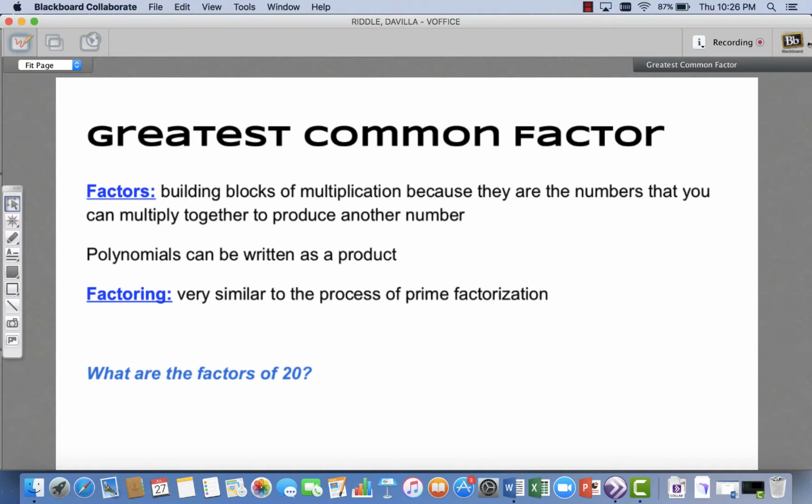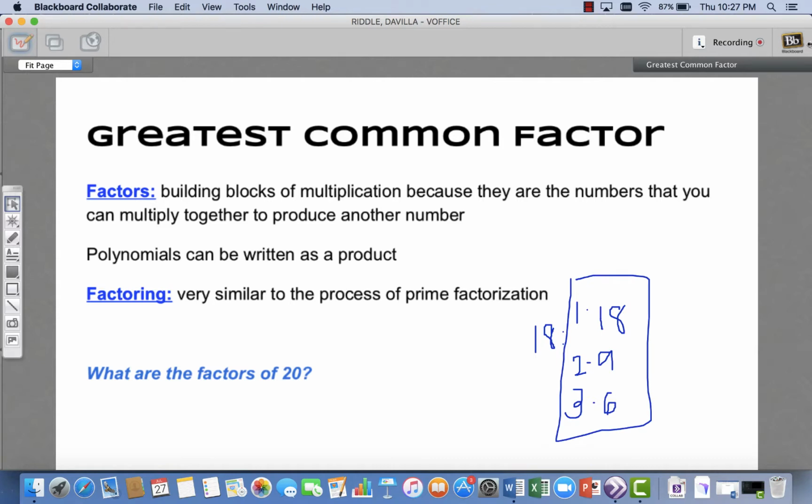Basically what all this is saying is that when there's a number, for example, if you have 18 right here, there are different numbers that can be multiplied together to make up 18. For example, 1 times 18, 2 times 9, and 3 times 6. All of these different numbers right here, 1, 18, 2, 9, 3, and 6, are all considered factors of 18. Right here it asks you, what are the factors of 20? Would you like to give that a go, Kyle? We can also go over different examples if you'd like to.